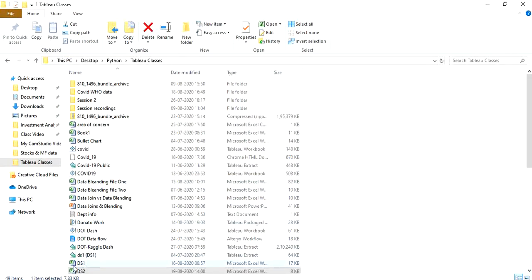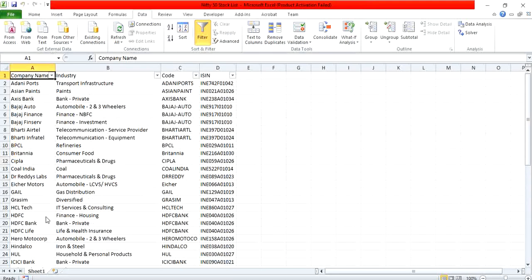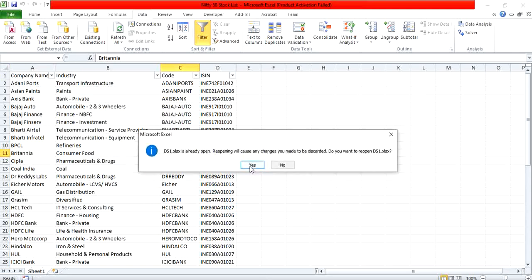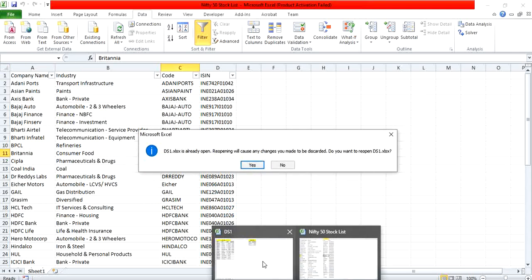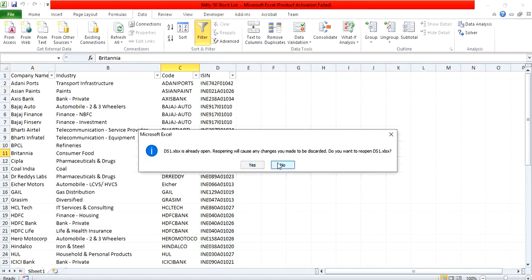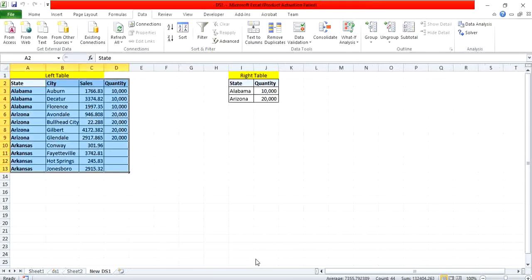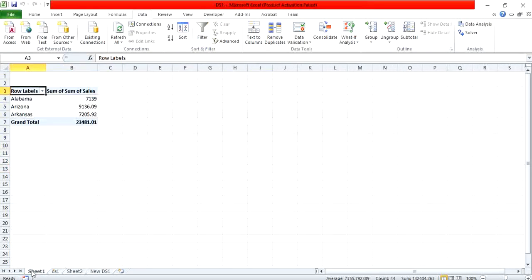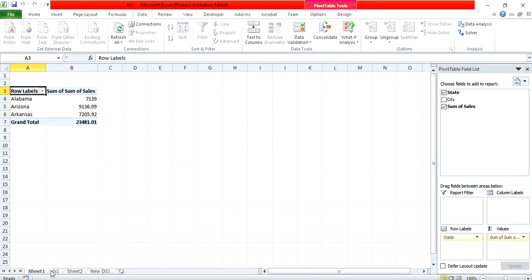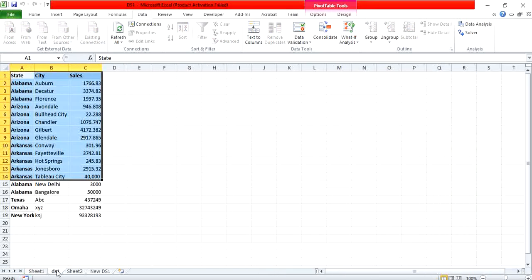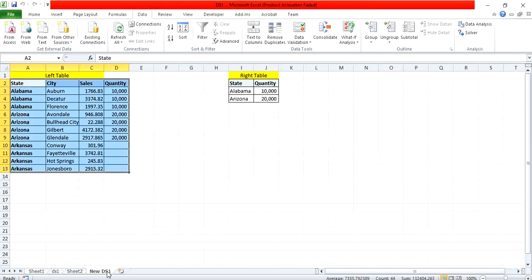So let me quickly show you this Excel workbook. It's loading. Oh, it says already open. Yeah, here it is. Okay, see here, I have Sheet 1, DS1, Sheet 2, and New DS1.